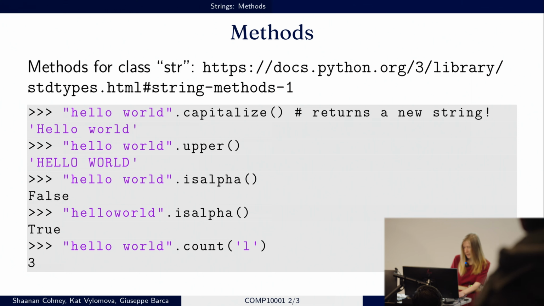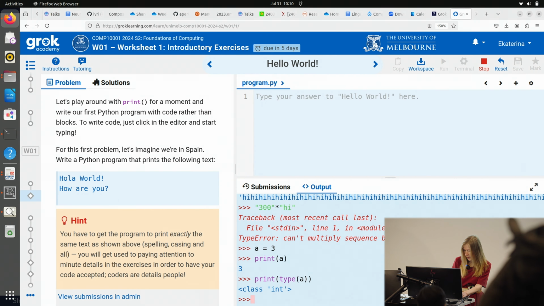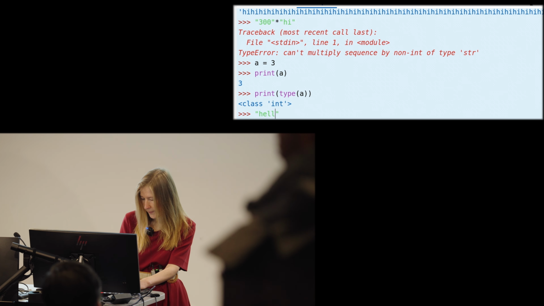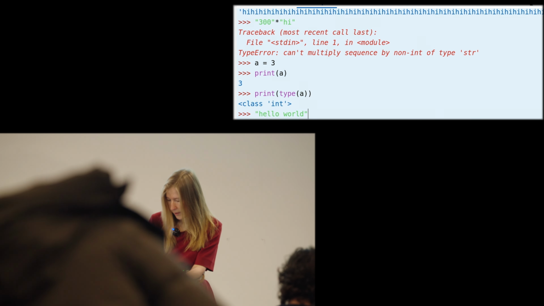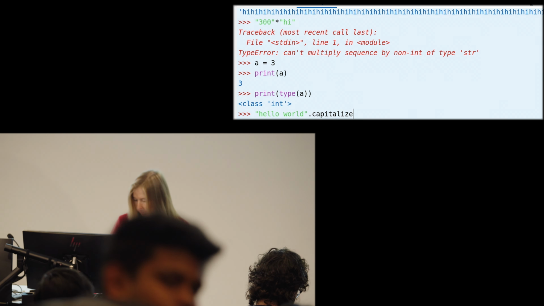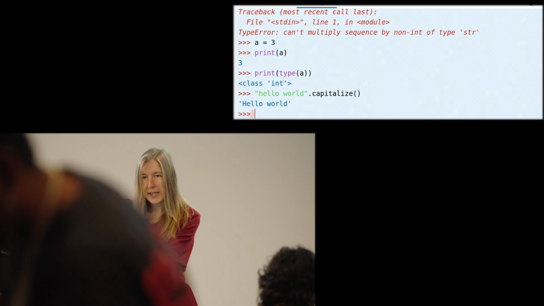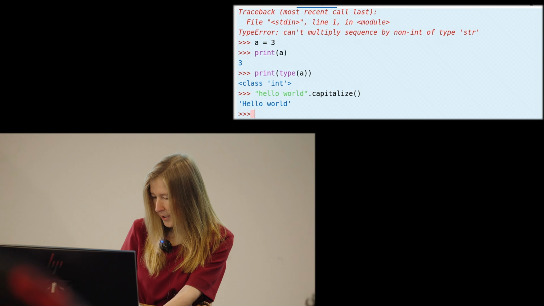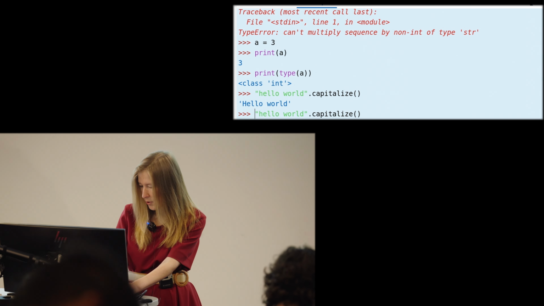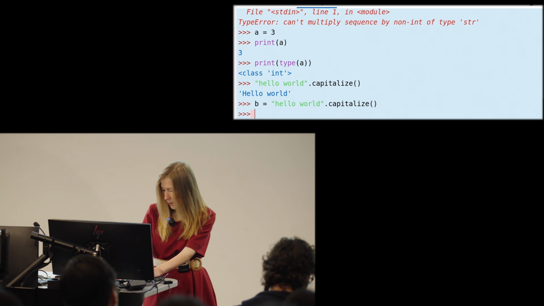You can take a string, hello world, and then capitalize. What happens? It returns us a string, right? We can even assign it to some variable, b, and print it.